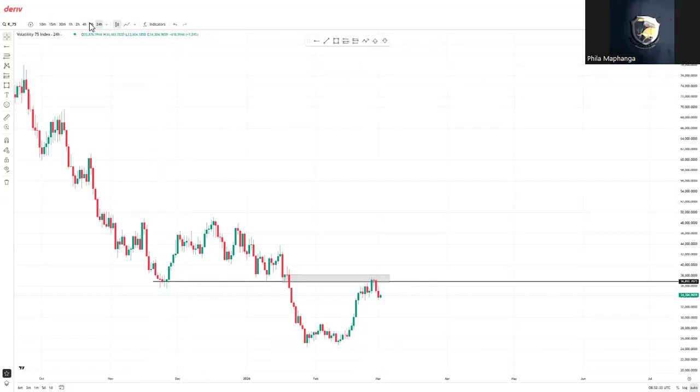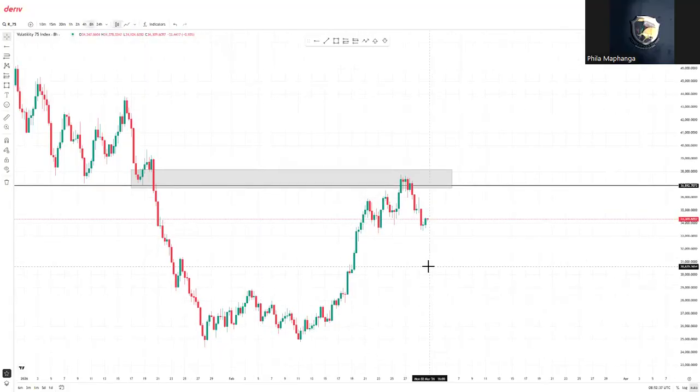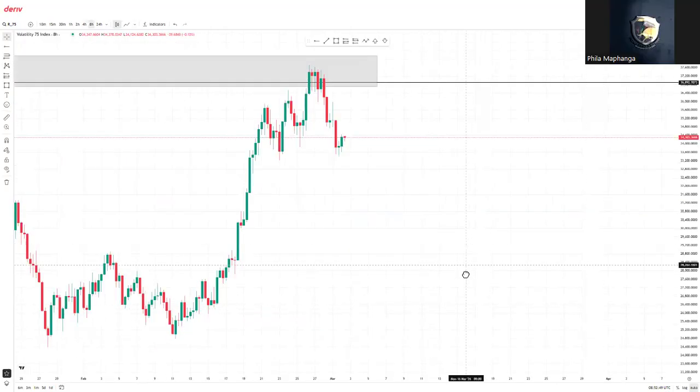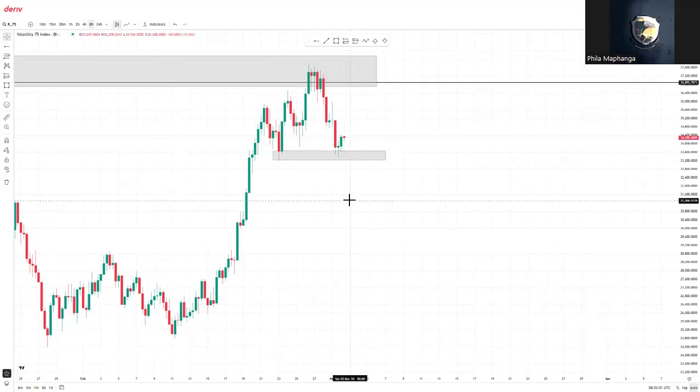Therefore, what is it that we're supposed to do right now in this situation? We move to smaller time frame. What is it that we want to do on smaller time frame? We want to see where the market is and why the market is there. What is the market planning to do so that we can take decisions based on the direction of the current trend, right? So if you zoom in here, you realize that here you have a support level. The market reacted on the support level. What does that mean? It means the market will push a little bit back up.